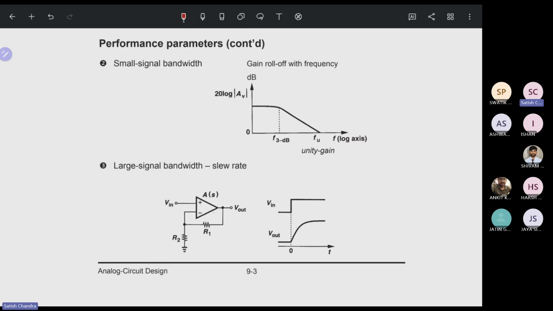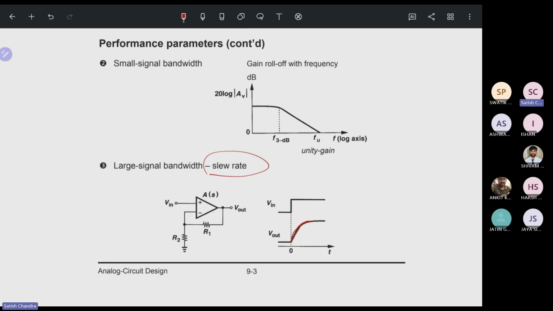And in the case of a large signal bandwidth, what is going to happen? Since we have already seen that in a practical way, we don't get exactly what we want. A kind of delay occurs because of some internal capacitance and parameters, so we achieve the output in this roll off way. That is what is happening in the case of a large signal bandwidth, and that is decided by the slew rate, basically how quick the op amp is.